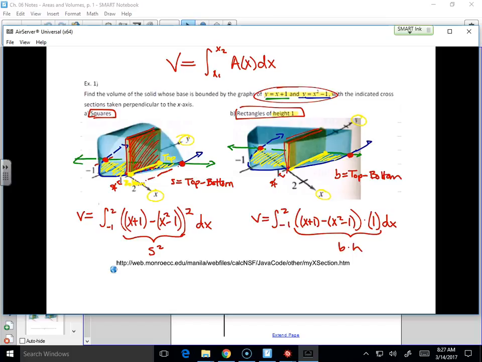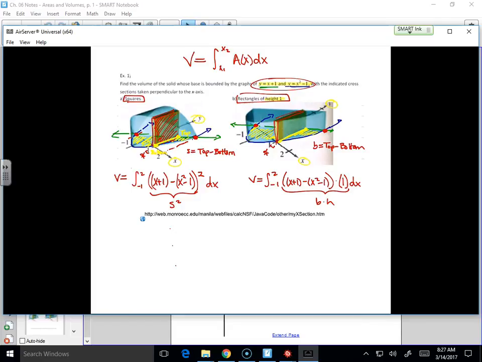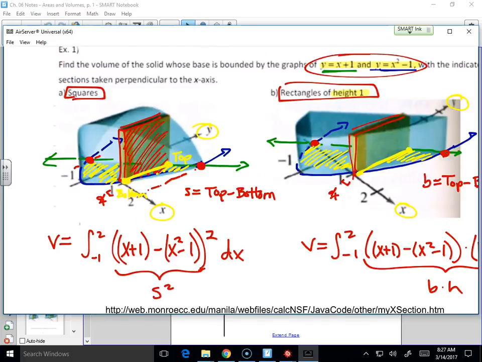Kiddos, why am I not going to solve these 2 integrals? Because you should know how to solve a definite integral once it is set up. Are these set up and ready to be solved? The answer is yes. Katrina, go ahead. For the first one, would you have to multiply the 2 quadratics, or could you do it this way? Before I would ever solve this, I would combine like terms. And then if I were you, I would probably just square it because it'd be faster than trying to use u-substitution. Since there's no x on the outside, u-sub would be messy. I would just square it into power 1.